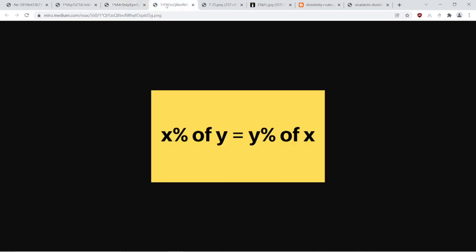Alright, third tip now. Third tip is this one. X% of y is equal to y% of x. Alright, so basically that just means that when you have numbers like this, you can kind of move it around. And it's a little hard to understand this just by looking at this. So let's do an example. What is 7% of 25? So 7 is the x and 25 is the y, and if you try to do that in your head right now, 7% of 25 might be a little bit hard, but we can switch it around a little bit to make it easier.